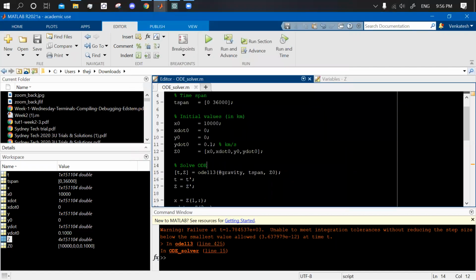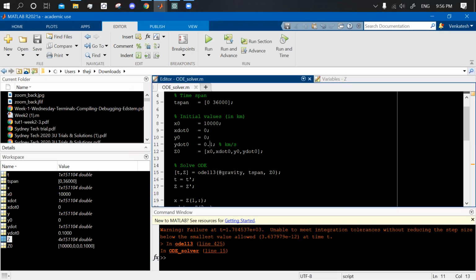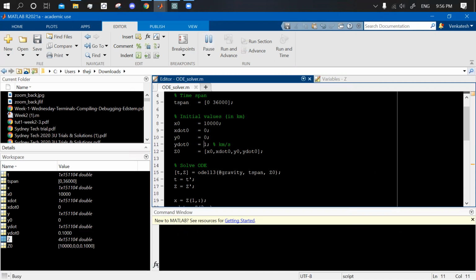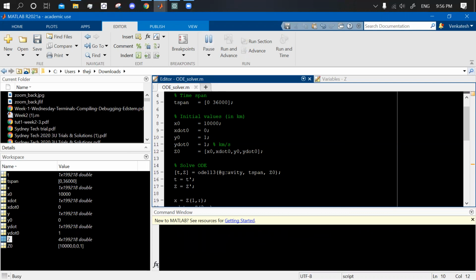Normally this happens. The key telltale signs are that your code runs for a very long time and you get warnings or errors like this. The quick fix is to increase your initial velocity so that you have something reasonable. It looks like it fell to the Earth now. This fell into the Earth as well. Something like 2 worked fine, right? I can try 1 here and then 1 in the Y direction. Something like that, and you notice that it launches in a different direction.